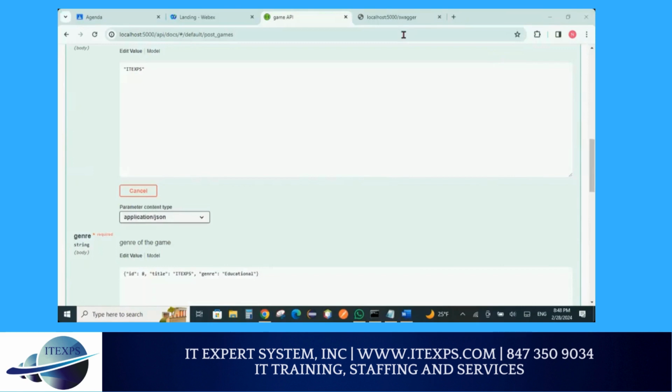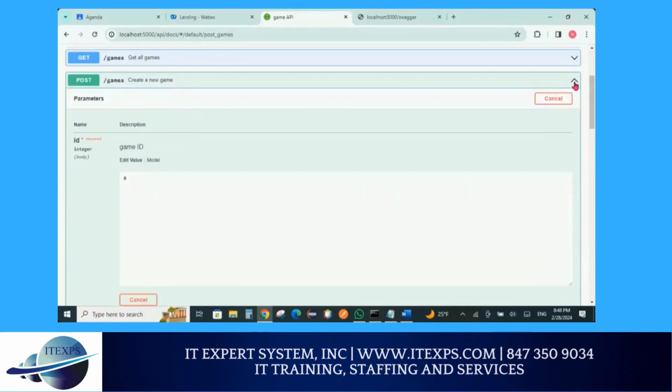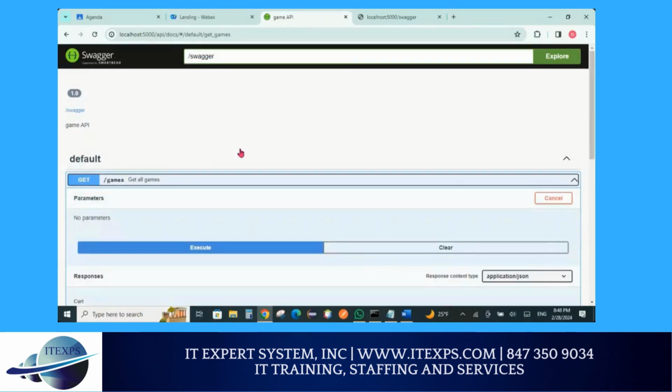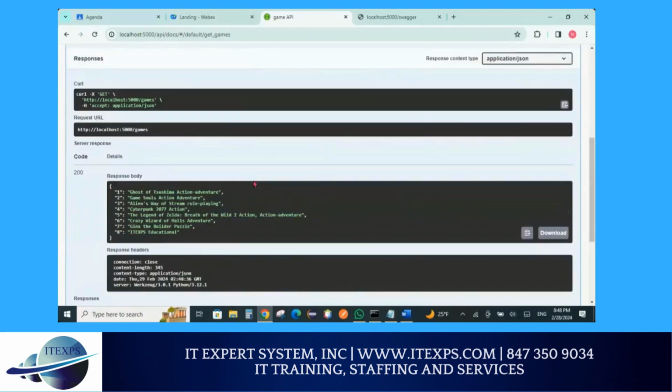Perfect. Now, if we go to the get endpoint, we close this and go to get. If we want to get all games and we execute, we should be able to see the response body, and we can see all the games that we have here.